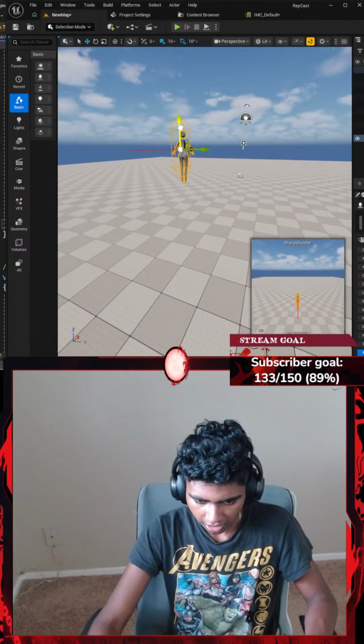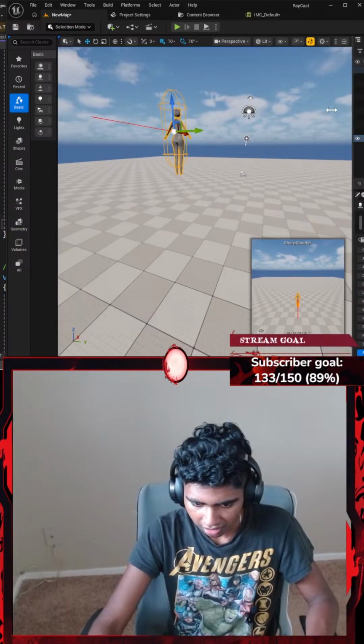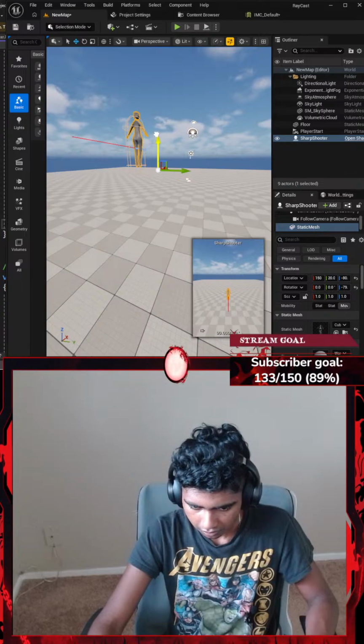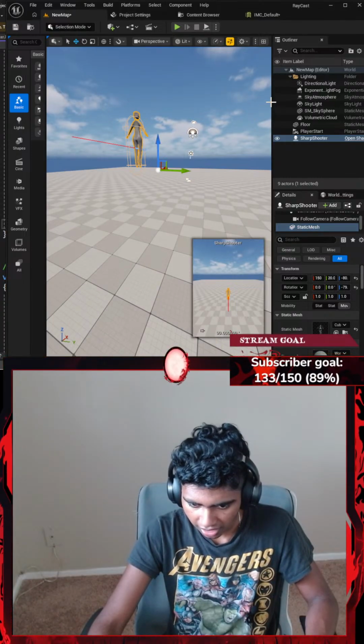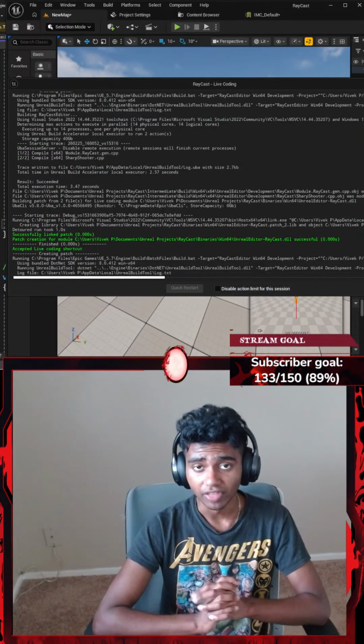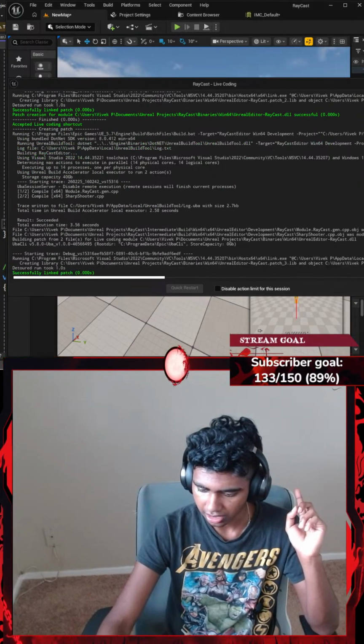Okay, I'm going to go ahead and get my capsule higher. Wait, I want to get my static mesh higher. Going under the floor. There. Okay, now let's kind of truncate this up and hit Control Alt F11 to compile the code. This time everything should work perfectly. Okay, let's see.